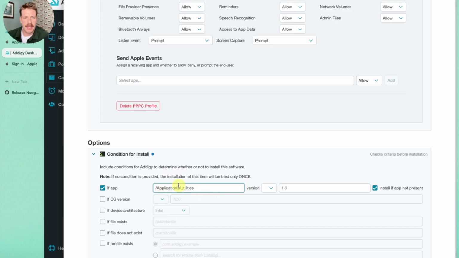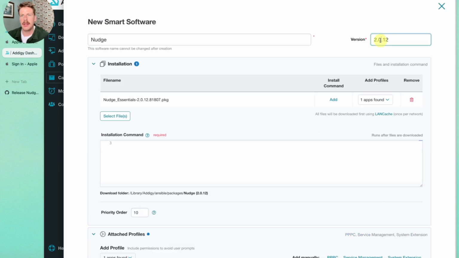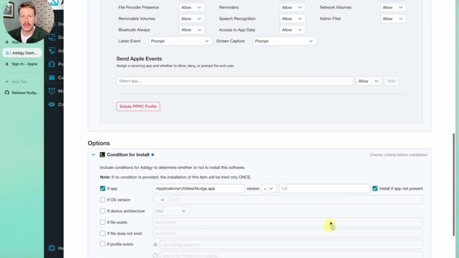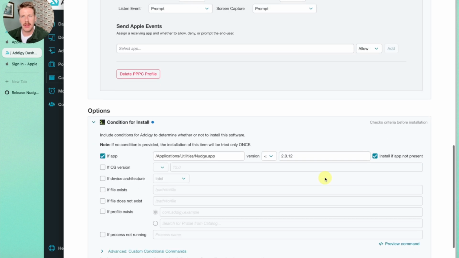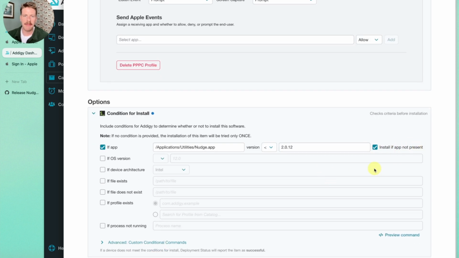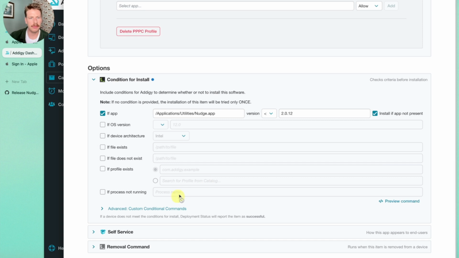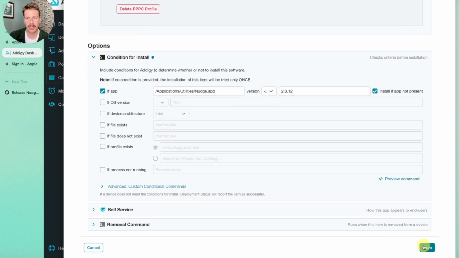In this case, that's Applications, Utilities, and Nudge.app. And we're going to say our version is less than 2.0.12, and go ahead and install the app if it's not there. We can go ahead and save that.